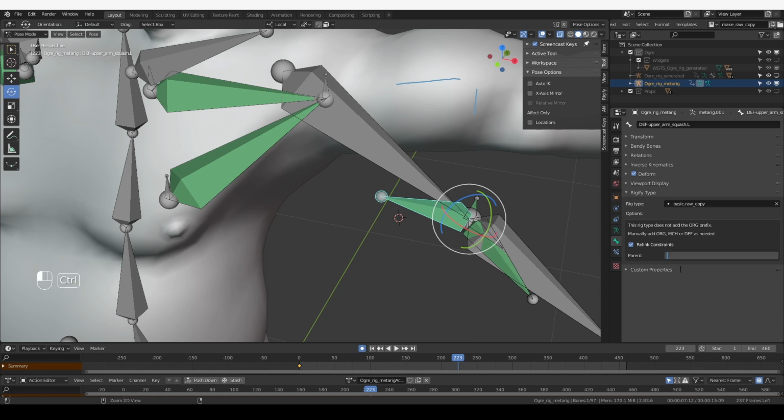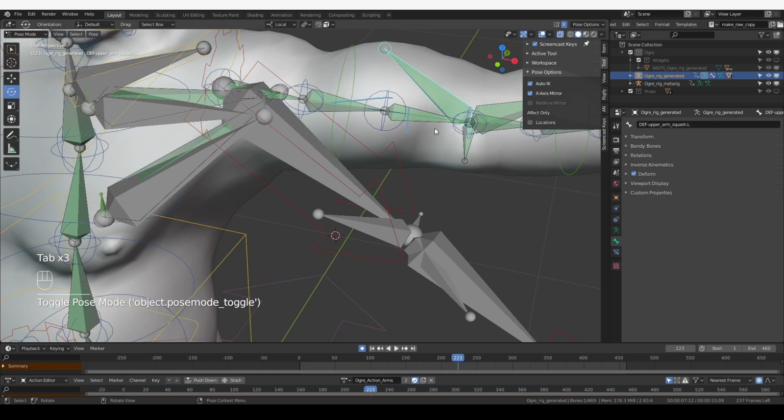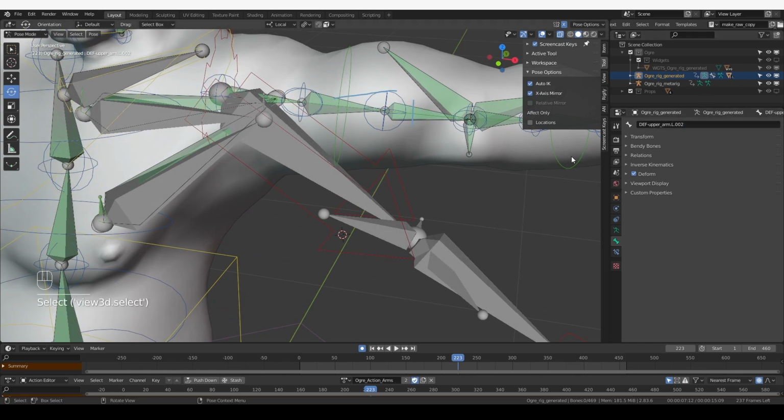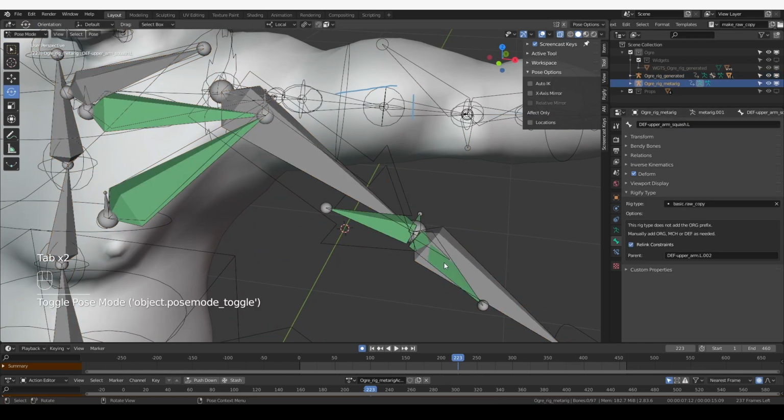In it, I'm just going to press Ctrl-V and paste this name that I copied earlier. So just in case you didn't copy it, you can go to your generated rig, select this bone, press F2, or simply hover in this area in the bone tab, Ctrl-C and copy it, and then go to the metarig. And in this Relink Constraints area, I want to paste this name.